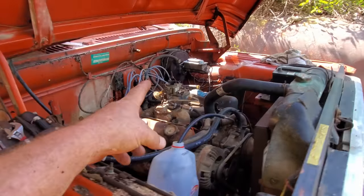The driver's side floor pan looks pretty good. The passenger side, yeah, not so much. He's going to have a floor pan over there. Pretty doggone sure.